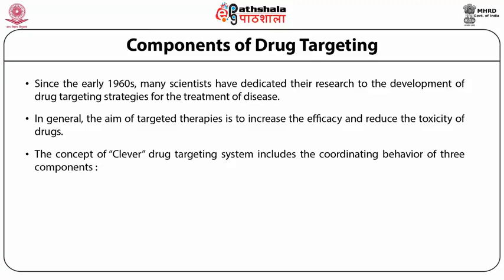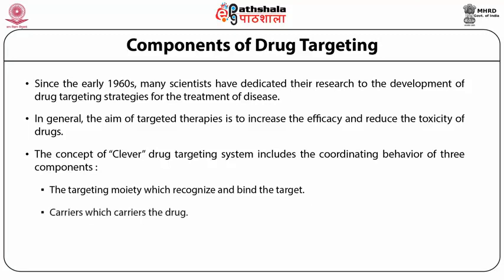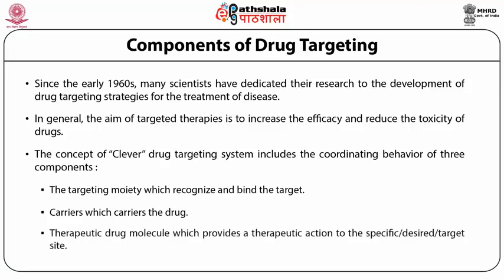and that includes the coordinated behavior of three components. The first is the targeting moiety, which does the function of recognition and binding to the target. Then the second component is the carrier, which carries the drug, and the third component is the active ingredient or therapeutic drug molecule, which will give you the therapeutic effect.